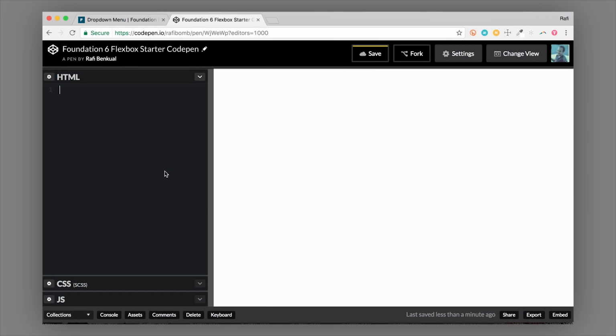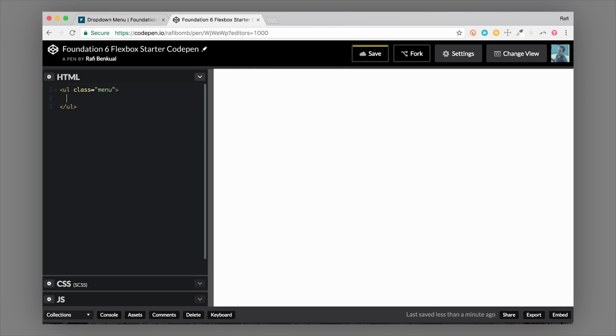Okay, so we're going to start our menu with a UL with the class of menu. This is very similar to just using the regular menu component in Foundation, but the drop-down menu is a JavaScript plugin to add on to this standard menu.